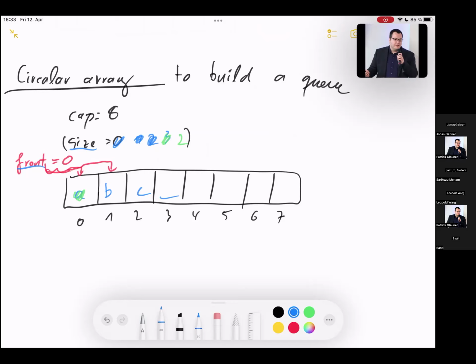So we're just adding more elements. We're adding a D, an E, an F, a G, and an H. We have a capacity of 8. Now we have a size of 7 once this is done. And if I want to add or enqueue one more element, I need to imagine this as a circular array. So the last element is connected to the first element. And then actually, I can still enqueue something in here, which I would now call an X.